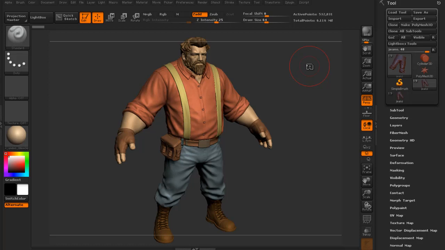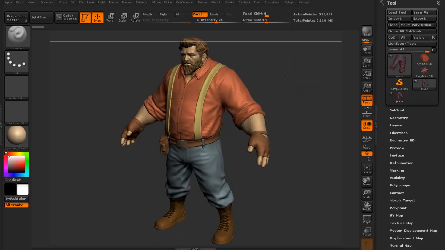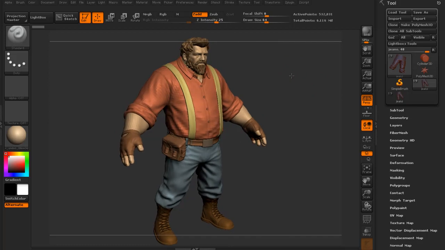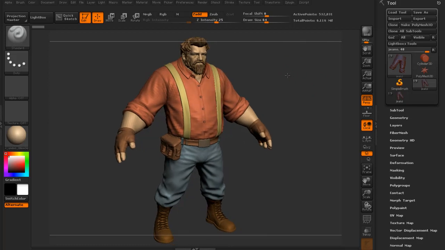So to do this we will be using a program that is called Topogun, and this is a great tool for creating low poly mesh from high poly. Of course you can use other programs like Maya or 3ds Max.